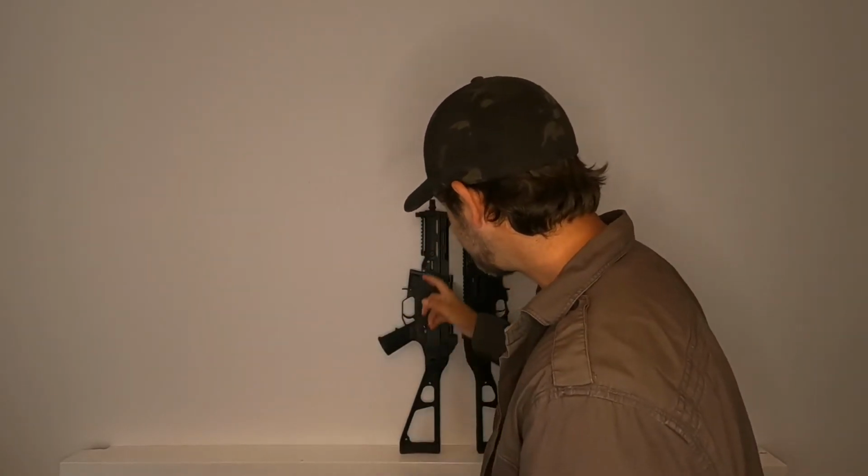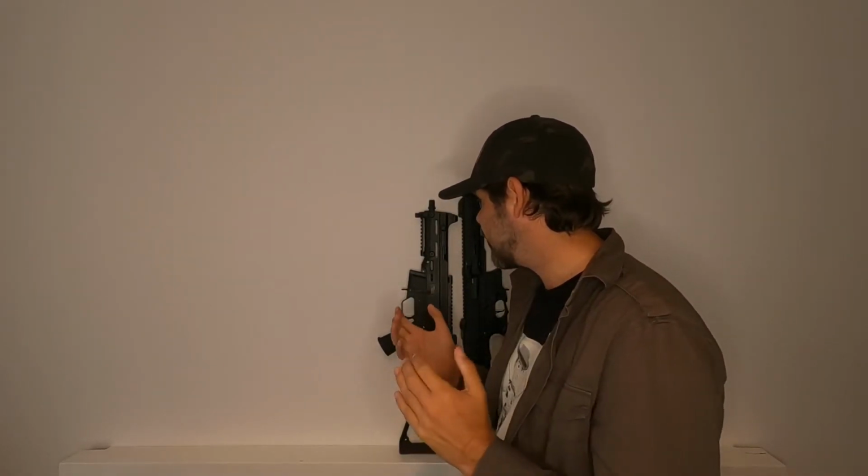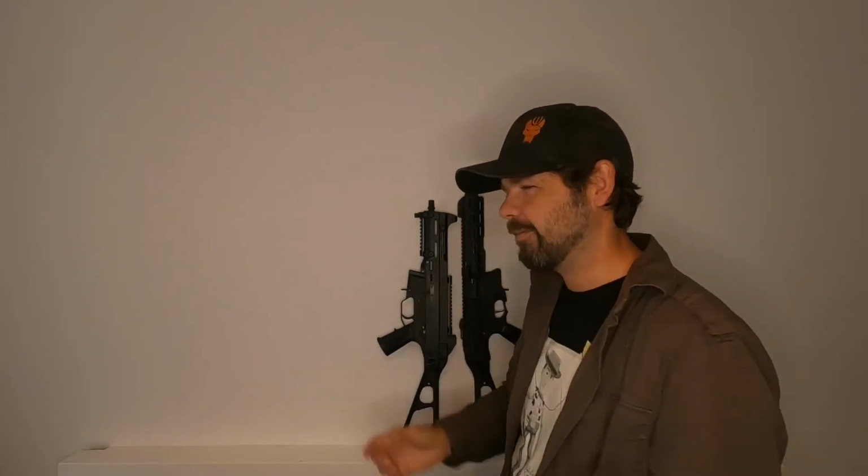So where do I see these weapons and who do I see these weapons for? Well, to answer that, there's obviously the price issue. The UMP45 comes in at around $250 on average, I would say. And the cheapest I've ever seen the PCC45 is $285, and I believe that was in a sale at one point. They do tend to range more in the 300 mark.